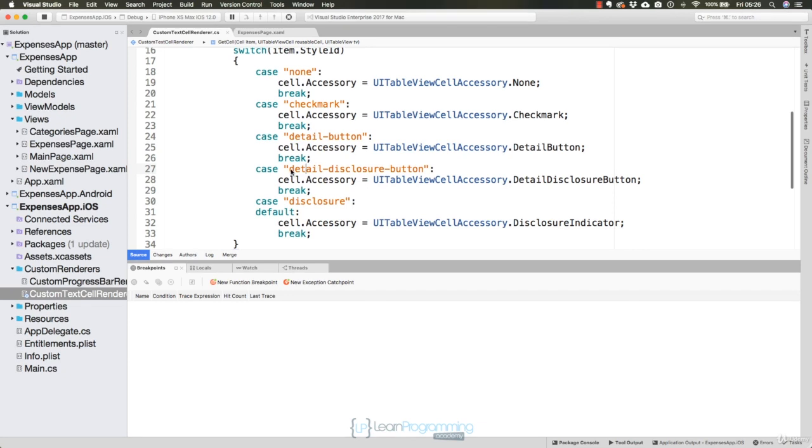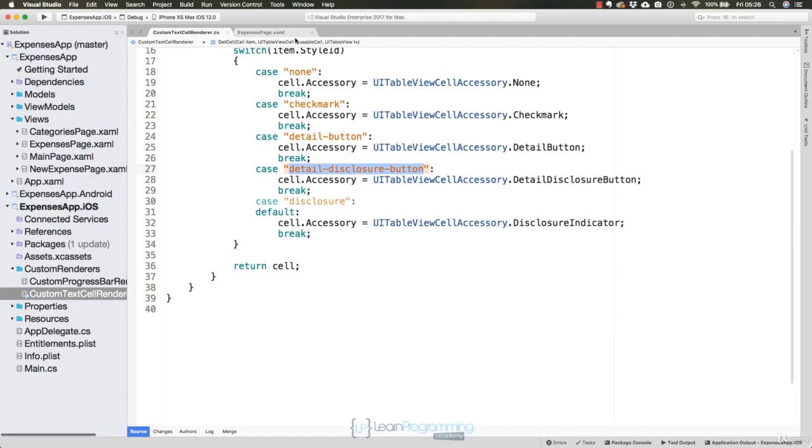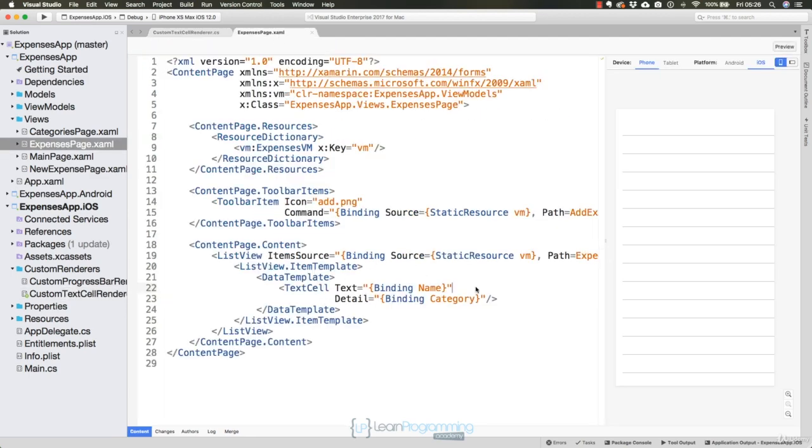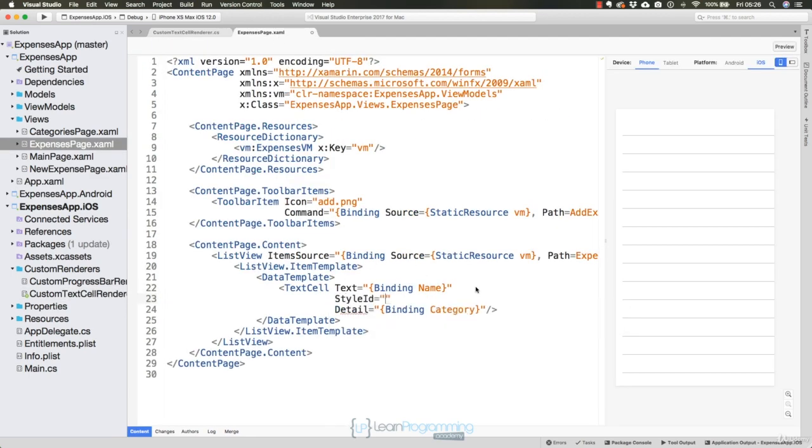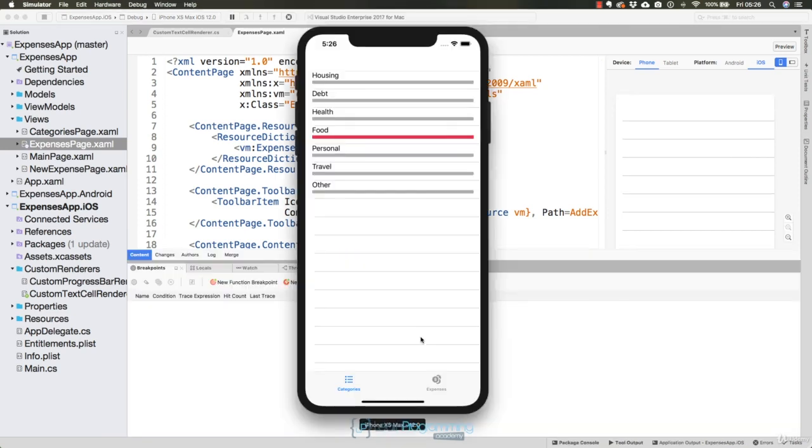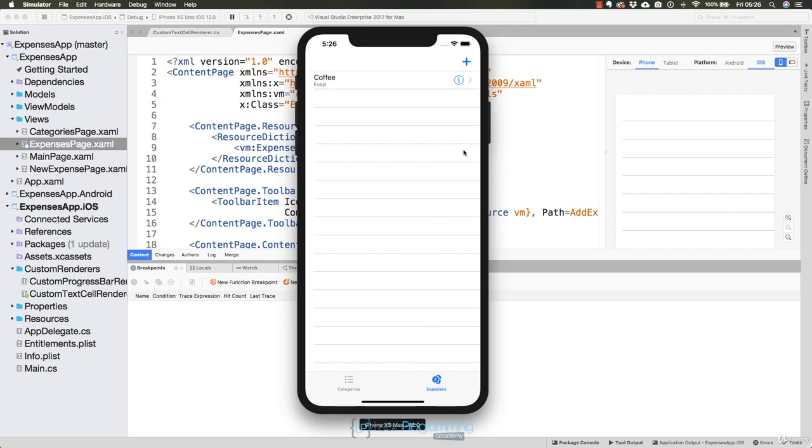So let's go ahead and, for example, take a look at the detail disclosure button. What I will do then is over here on XAML, set the style ID to that string. And I will just run this. And this time in the list view, we see something entirely different. By the way, this is what I was referring to.